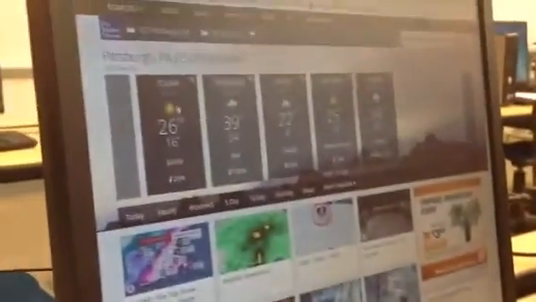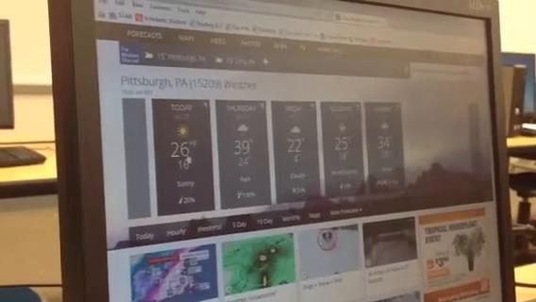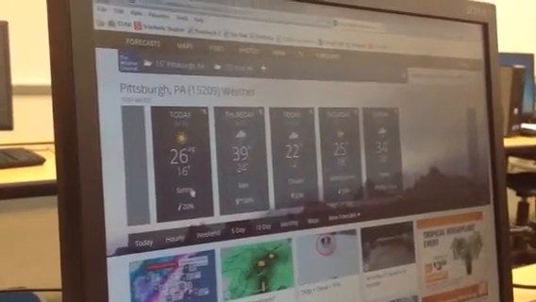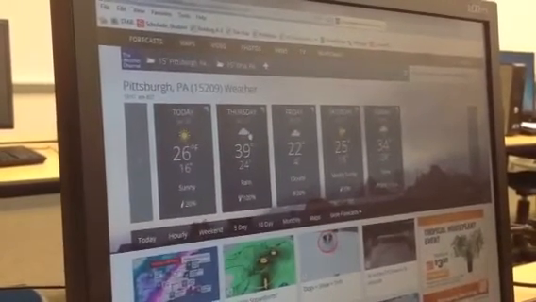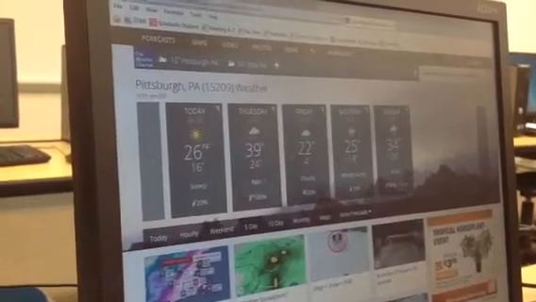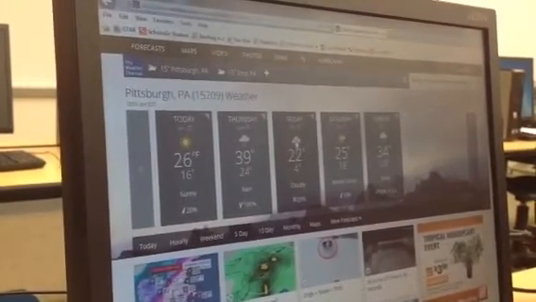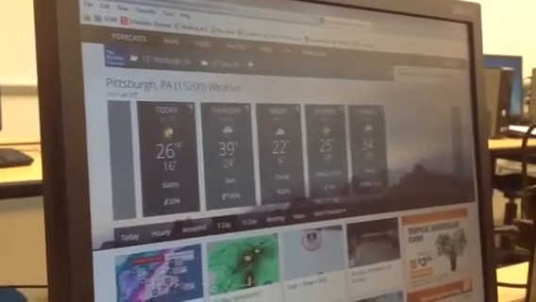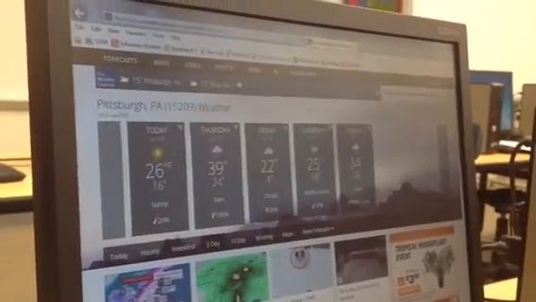Okay. It shows that today is going to be sunny. 26 is the high, 16 is the low, and it's going to be sunny. We can see that tomorrow it looks like it's going to be a bit of rain. It tells us the word rain. And Friday it gives us also a cloud and a picture. So according to the directions, it says we need to first put in a picture.